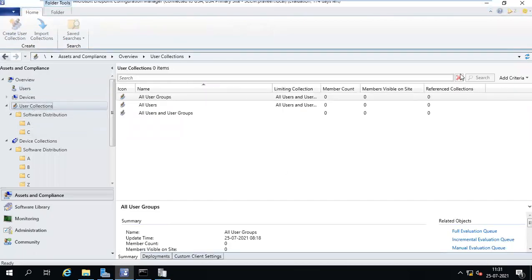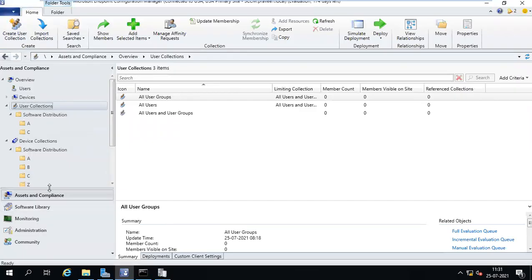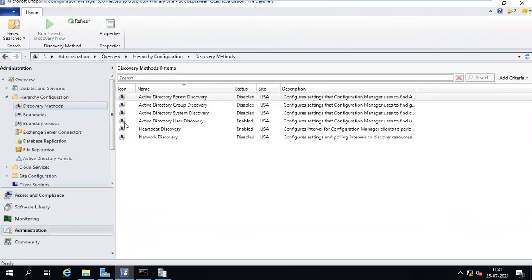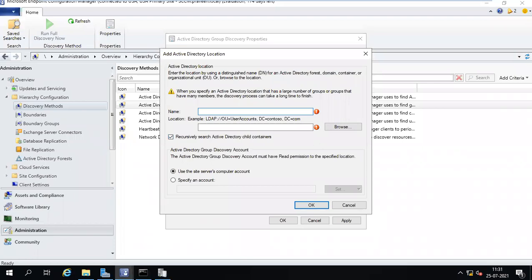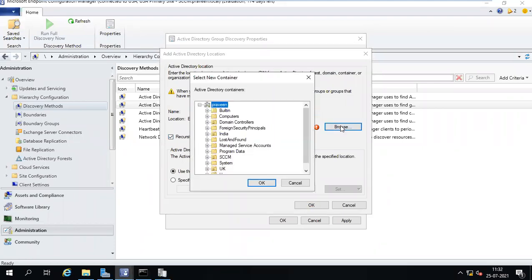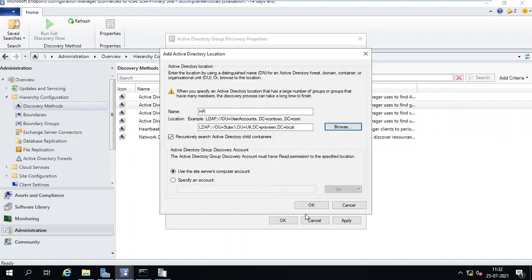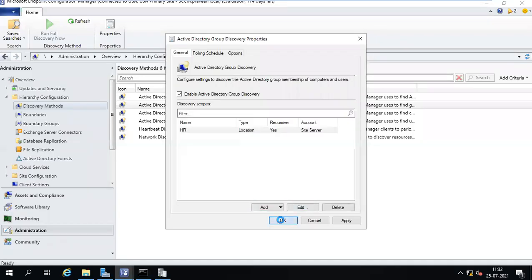Take some time. Go to Administration, Group Discovery, Properties, Enable. Either you can give the complete group or the location of that particular OU. Some location name, browse, give UK, then state one, then OK, OK, OK.